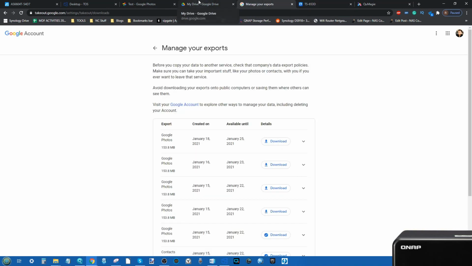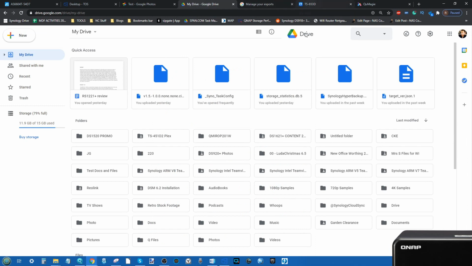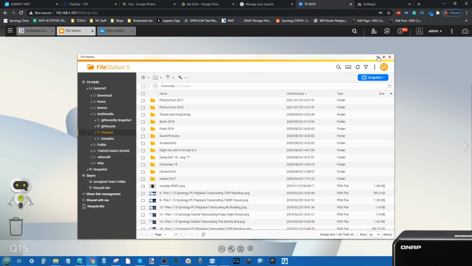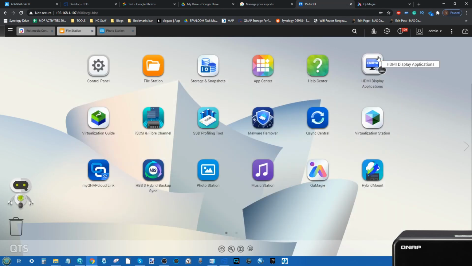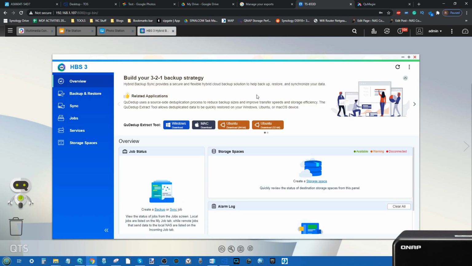The next way to do it is a little bit more caveman in its bulk of transferring things over, although it is completely automatic. The more automated way in which you can carry over your data from Google is heading over to the fantastic tool Hybrid Backup Sync 3 from QNAP. It's still, by my own measurements, one of the very best backup and synchronization tools available on NAS platforms. This will allow you to create a link between the QNAP NAS and your Google Drive, and from there you'll be able to automatically carry the data over, not just photos but all data.